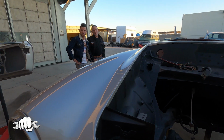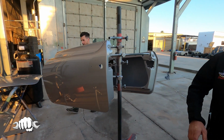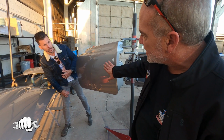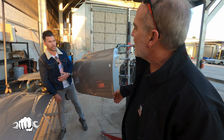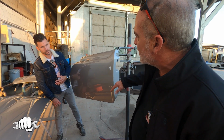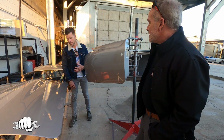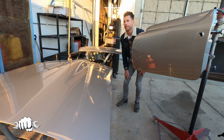So, more pieces and parts to it. Yeah, these are the hoods, but you can see, to restore a car to make it look like it's been dipped in glass, it takes a lot of time and patience. Three times priming it. Great body work. You have to do priming it, sanding it, and then paint it, and then go back over it again. It's smooth though. It's clean. That's the way you want to make it.